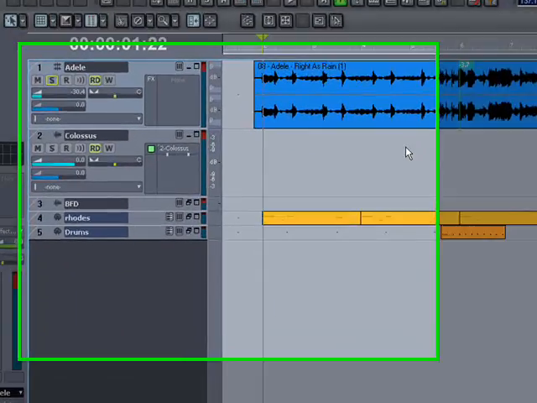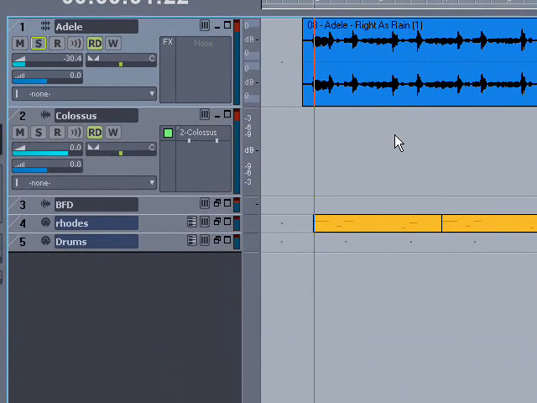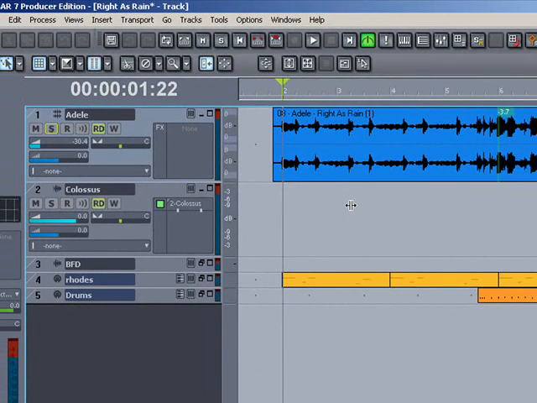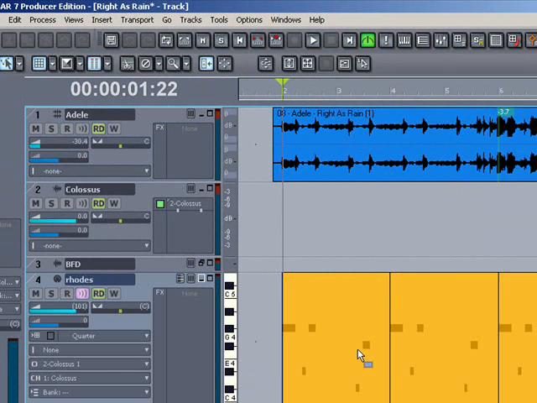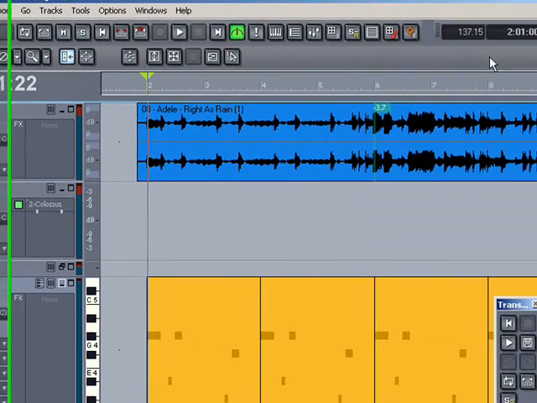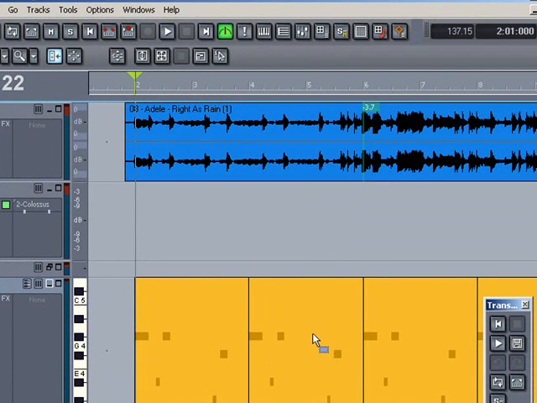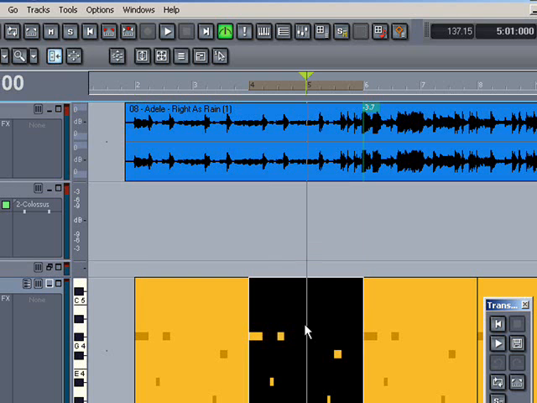This is the main track view in Sonar. I tend to always come back to here because this is where it displays audio, and this is MIDI information. Expand this a bit here. For editing, I can actually grab all this stuff and move it around if I want.